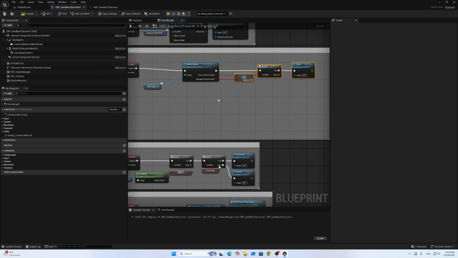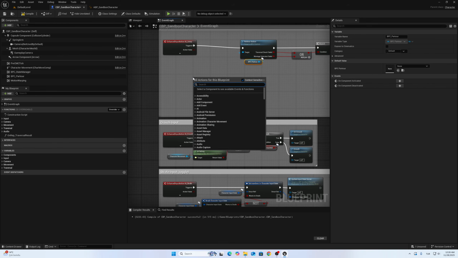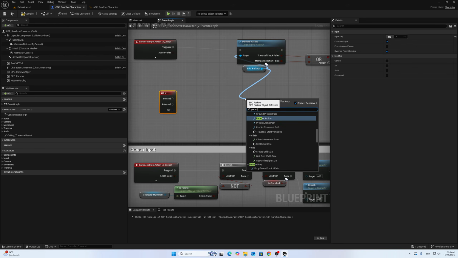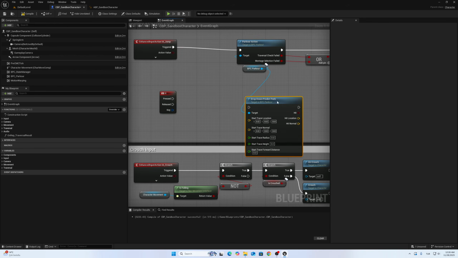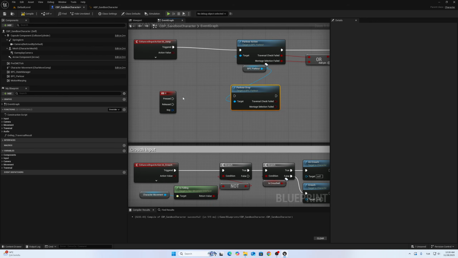So we can also jump if the Parkour action fails. I will call keyboard path here. X, Parkour drop. Not this one, sorry. Parkour drop. Yeah.